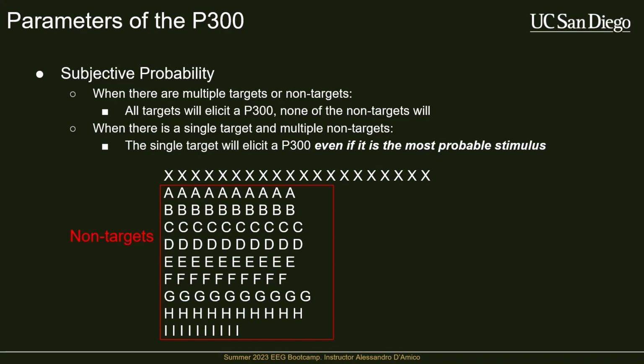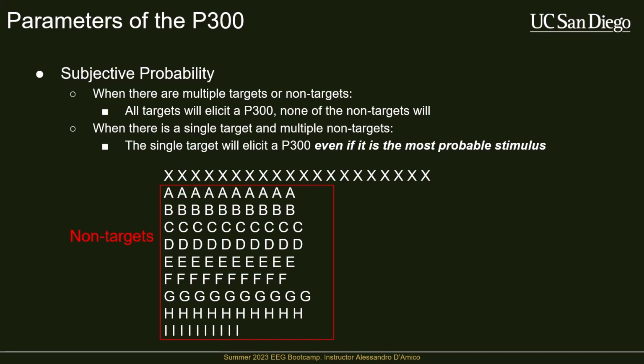It's a very complicated question. I mean, it's a really, really beautiful question. But yeah, this distinction, what we're calling a target or a non-target, is very task dependent and experiment dependent, and the processes that are elicited by these task constraints are also very task and experiment related. Again, there's an entire family of P300s. We know for sure there's at least the P3A and the P3B, but some people think there's multiple types of P3Bs, some people think there's multiple types of P3As, and there's tons of other components that seem to be P300-like and are modulated by similar but not the same parameters and task constraints.